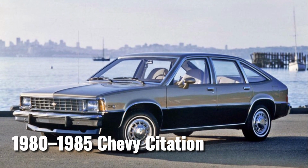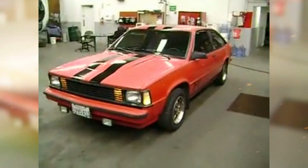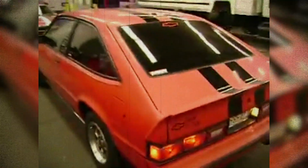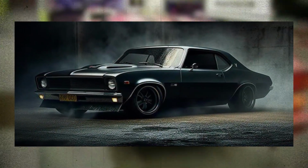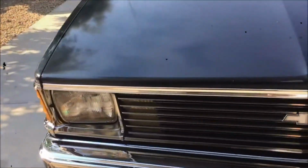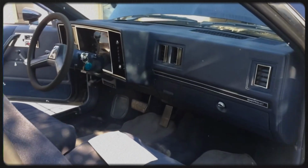1980 to 1985 Chevy Citation. The Chevy Citation from 1980 to 1985 is the one car on the Left Behind list that everyone can universally approve of. In a bid to connect with a financially conservative America, General Motors swapped out its traditional rear-drive X-body compact cars like the Chevy Nova with a lighter front-drive alternative. Despite the spacious interior, the new cars had minimal trunk space, unattractive aesthetics, and significantly weaker engines. Motor Trend named Chevy's transition to smaller, more fuel-efficient cars as bold in the 1980s, awarding it the Car of the Year, but numerous recalls tarnished its reputation, continuing to affect the company.